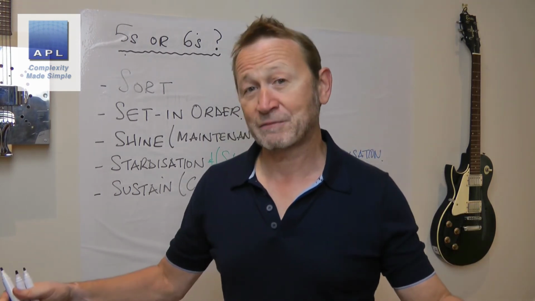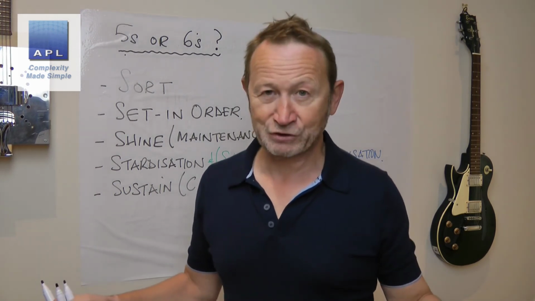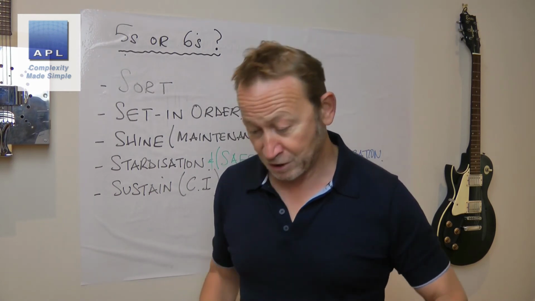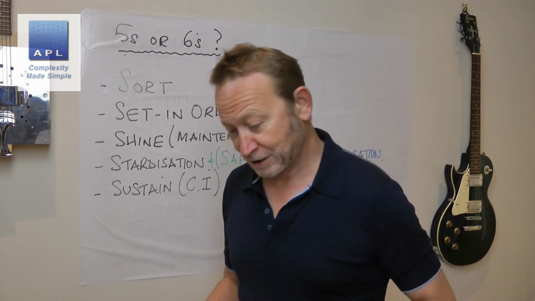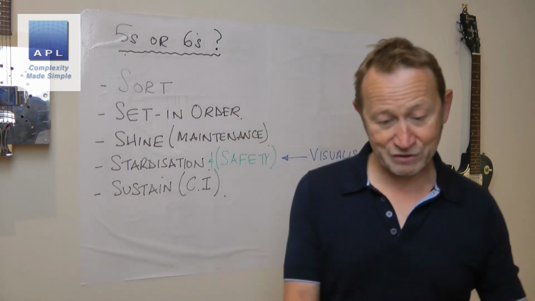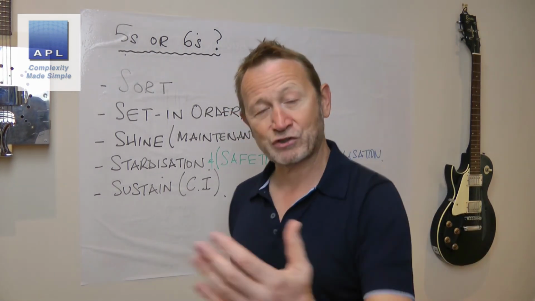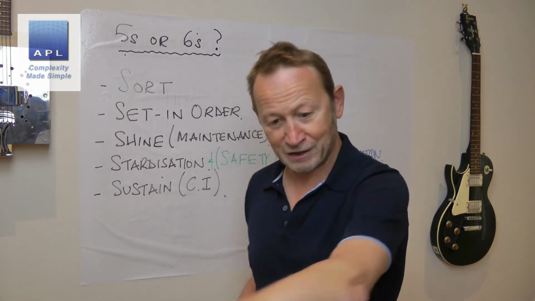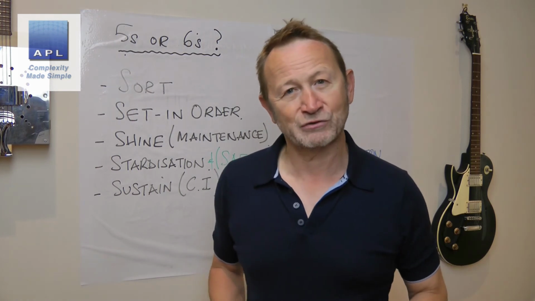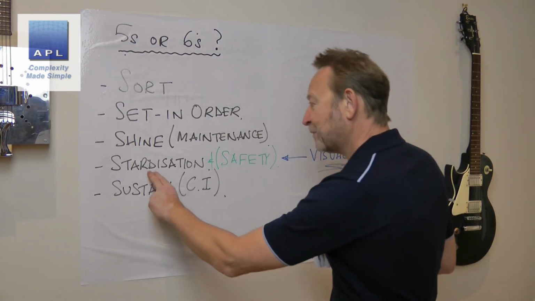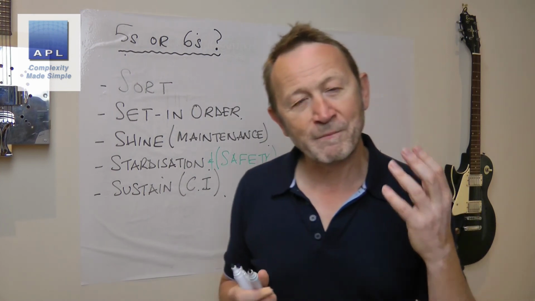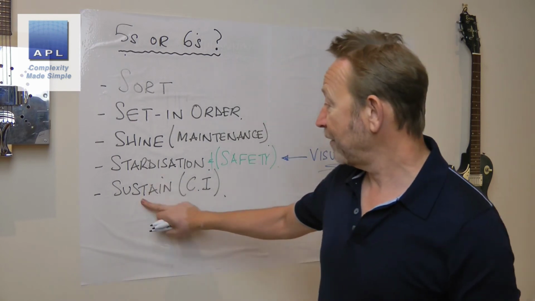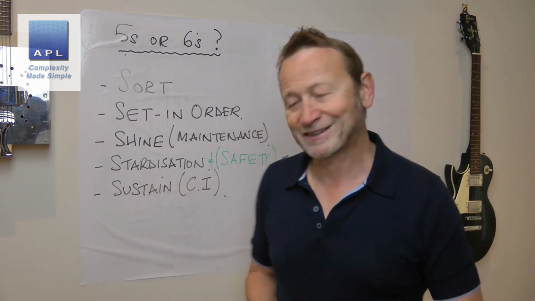How do you make sure that you keep the people segregated from the forklift trucks? In lots of factories that I go into now, if you walk through the factory, there's barriers everywhere. There's only access points to cross at certain pedestrian crossings. It's just like being in the street where they do the same thing to you with barriers at traffic lights and all sorts of things. Same sort of thing. We're standardizing. We're making you understand what our safety rules actually are. And then of course, we're going to sustain this.